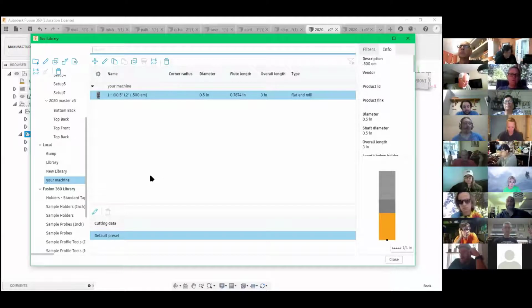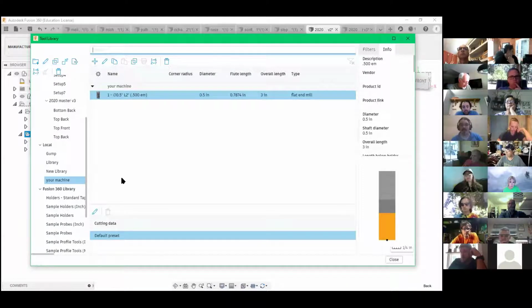And so for this operation, if we're just doing the profile, we're just going to use this one tool, but you can have as many tools as you use for all different kinds of operations. And it's really nice to have them here in the local drive, just as a one-stop shop. When you go to make your tool path, it'll ask you to select a tool, and then you can just pick the tool that you already have set up with all your information set for it. So I think for this demonstration, we'll just do this one tool, but it's pretty much the same process with any tools, any end mills or drills that you would use.